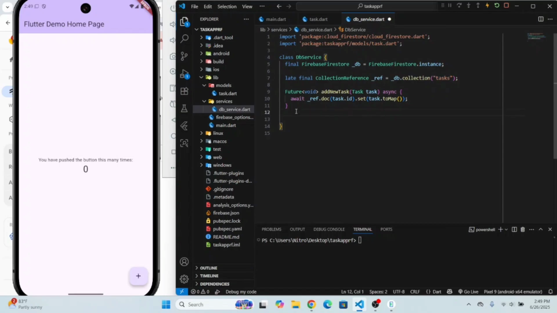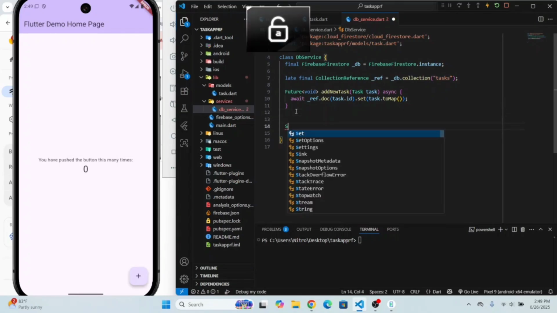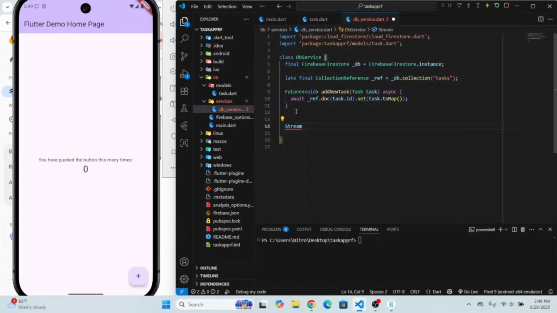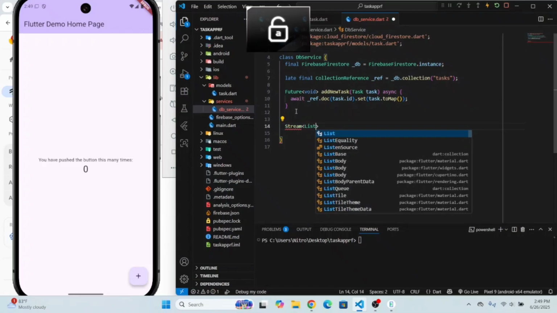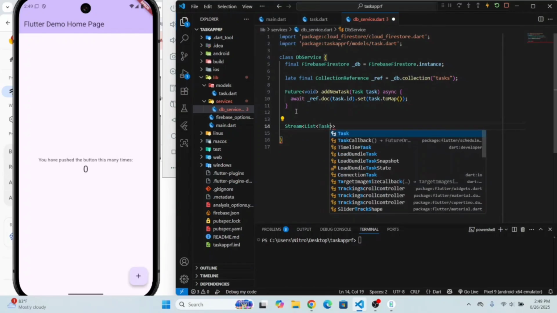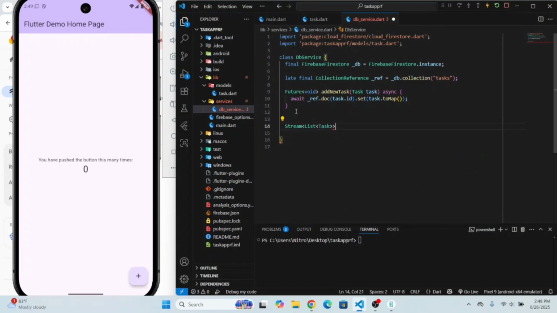Okay, now let's create the function to get the list. Let's say fetch all tags.